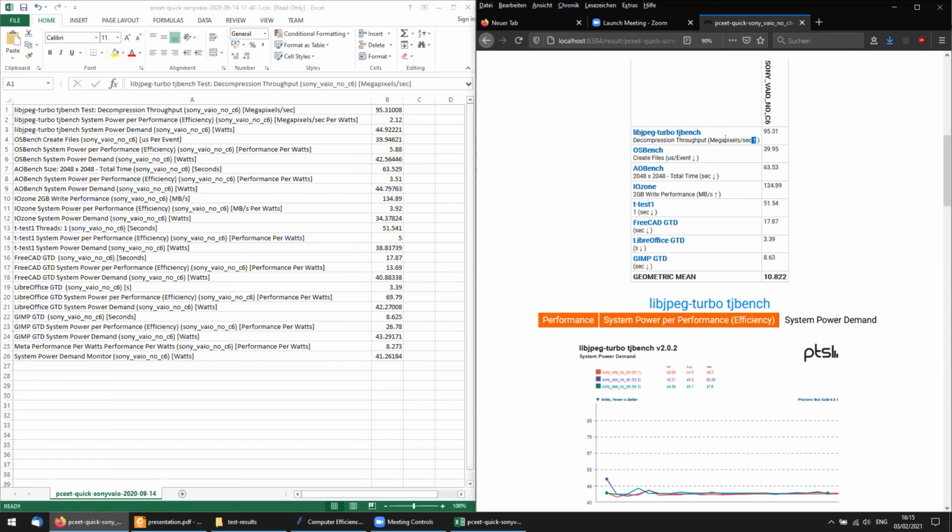This means that these 2 worklets are higher is better, which means that their value goes directly into the computation of the geometric mean. So let me put them here in another column. So this one and this one.